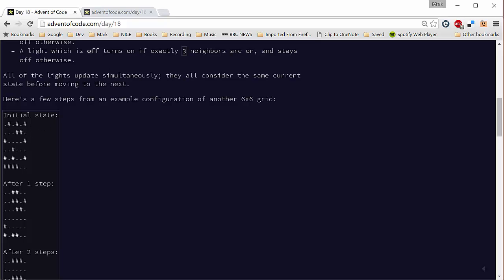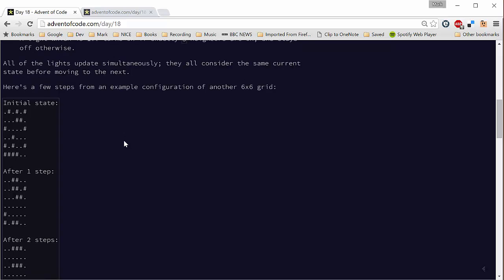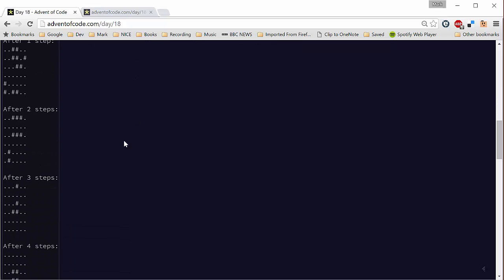Off is represented by a dot, on is a hash, and there are rules about every time you go to the next step in the sequence whether they stay on or off, or whether they change. It depends on the state of their neighbours. So you count how many neighbours are on, and that governs what state you'll change to. Although this is fairly well known, I haven't ever personally implemented this myself before.